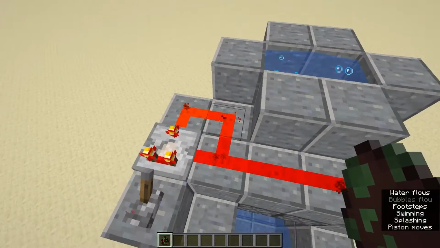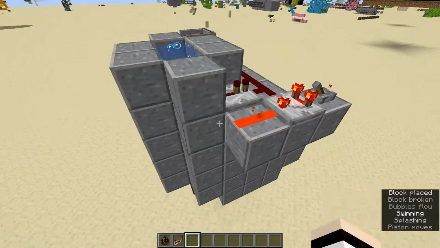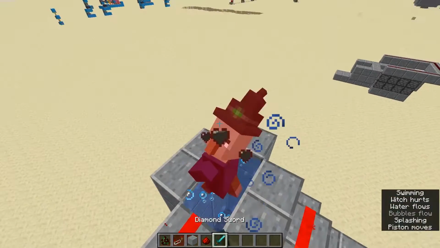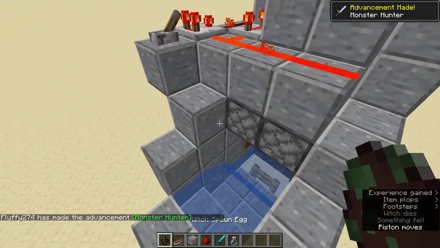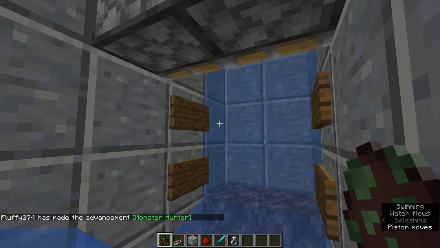That's not really what we want, is it? Maybe if I put another repeater in, like so, and just do the occasional push like that. And obviously I can redesign the... Oh, that's because I'm on my second account. But you can see that's only pushing like that. So now when the witch goes up, it'll get pushed across.